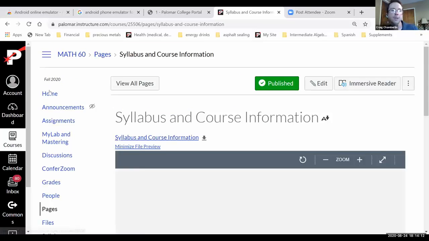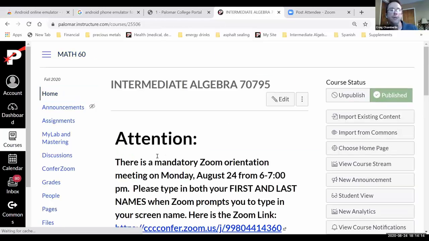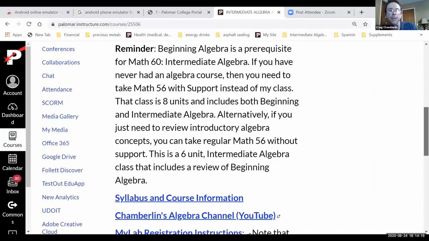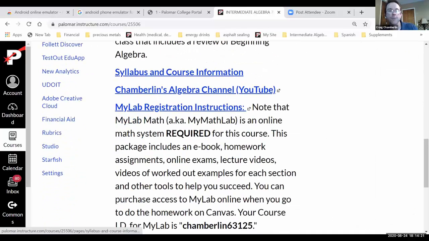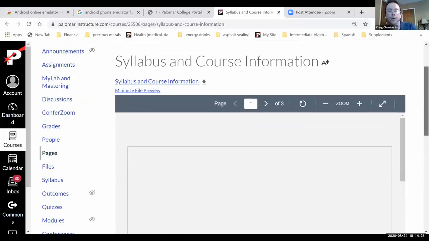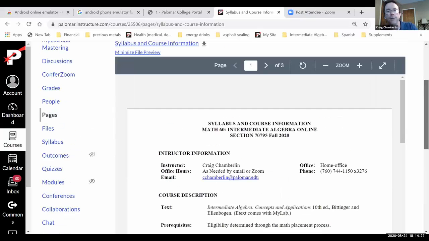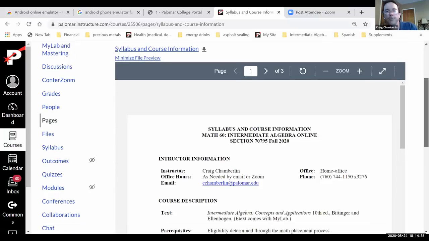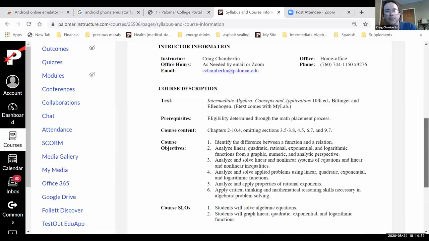And oh, by the way, this is all taking place on the home screen in Canvas. I try to put a lot of what you need on the home screen. So syllabus and course information are on the home screen. And then it takes you to a page where there's already a preview, so you don't need to download the file. You could download it. I don't know if you can see my cursor, but you could download it by clicking on that down arrow. But you don't need to because the inline preview comes up automatically.